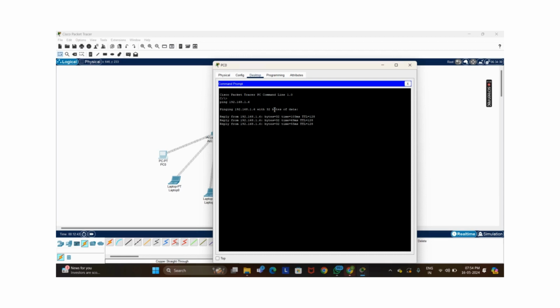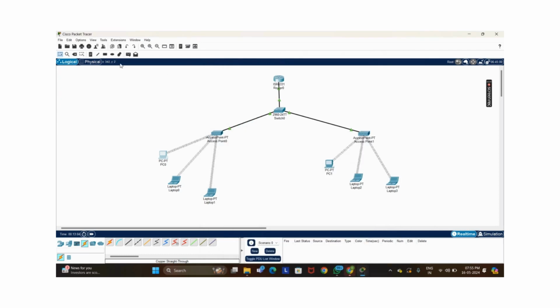So it is going to show the ping statistics. So 4 received, so no loss, 0% loss. And we can also do the trace route for 192.168.1.6. The trace is complete, and the final part is the simulation. So click on the add simple PDU, the packet symbol, and drag and drop it on the source.